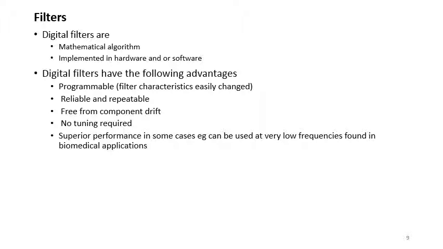Also, the design and development time for digital filters is longer, so hardware development can be longer than for analog. But once developed, the hardware and software can be used for other filtering or DSP tasks with little or no modification. So these are some comparisons, and we end the lecture here.